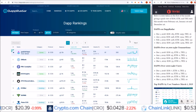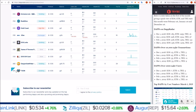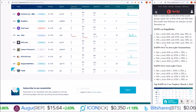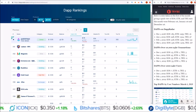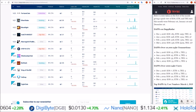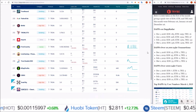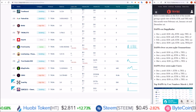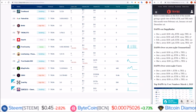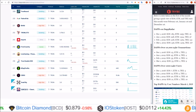So starting off, we will take a look at the total number of dApps here, starting with EOS. If we scroll to the last page, we have 361 dApps on the first of the month, April 1st. Last month, we came in at 336 dApps, so continuing to see growth there. Next up, we'll take a look at Ethereum. Last page on Ethereum brings us 1,430 dApps, up from 1,405 last month. And finally, Tron. Tron comes in at 220 dApps this month, up from 167 last month. So a good-sized jump there for Tron, the biggest of the bunch in terms of month-over-month amount of dApps being listed on Dapp Radar.